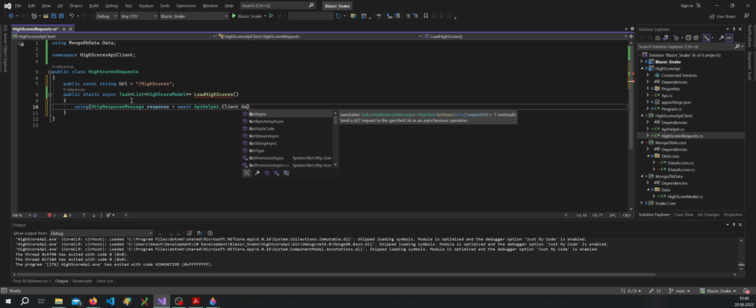So this should load up our high scores. And then else we can handle that error by saying throw new exception and then response dot ReasonPhrase.